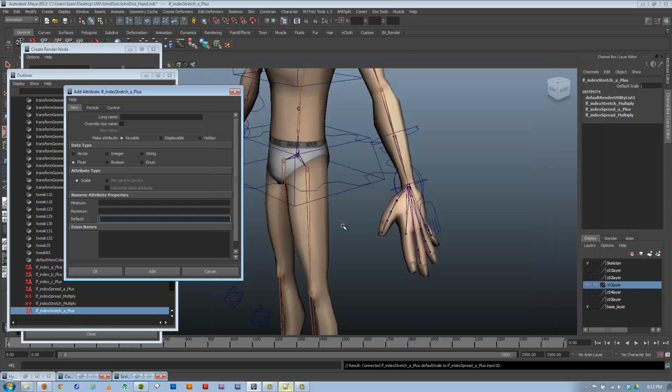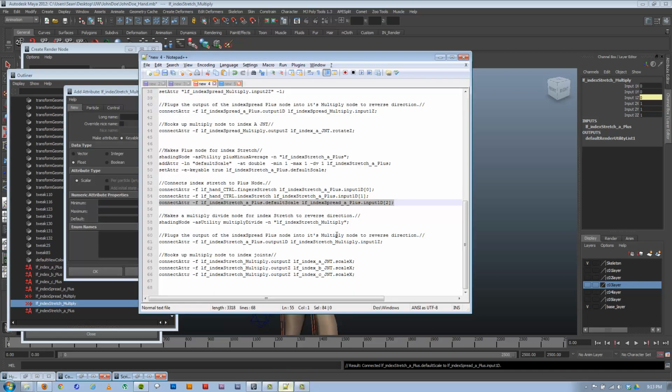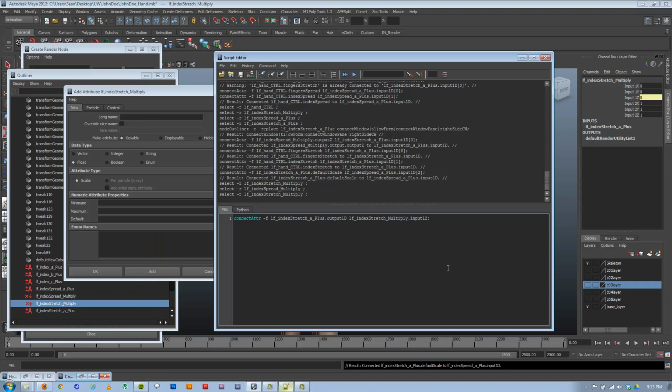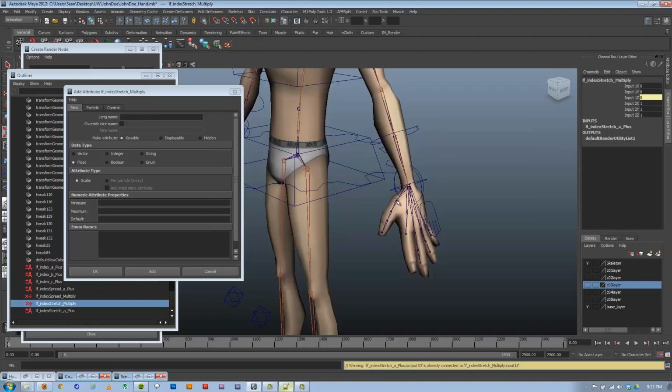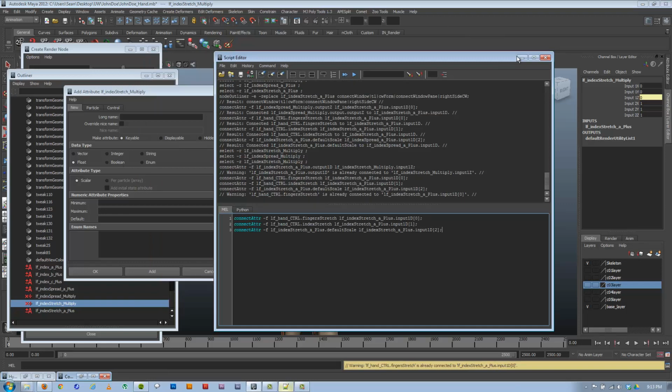Huh. Something to go through before. Alright, so when we look at our stretch. Oh, huh. It's plugged into our spread, that's why. I started plugging in stuff too fast. Wait, why is this not working? Oh, I'm still plugging that into the spread, that's why. Okay. Trying to run ahead and it's screwing things up.